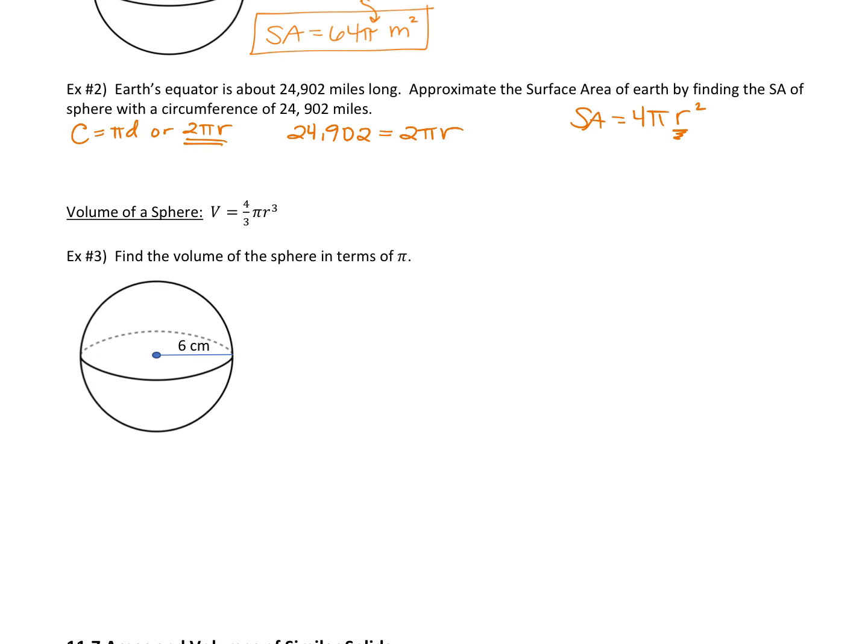Here's where you have to work well with your calculator. What do I have to do to isolate r? Divide by 2 pi. Okay, now here's the deal. When you divide by 2 pi, if you plug into your calculator 24,902 divided by 2 pi, your calculator thinks you're doing 24,902 divided by 2 and then taking that whole thing times pi, which you're not, okay? So here's what you have to make sure of. Parentheses, okay? Put those parentheses in there and plug that in right now and tell me what you get.